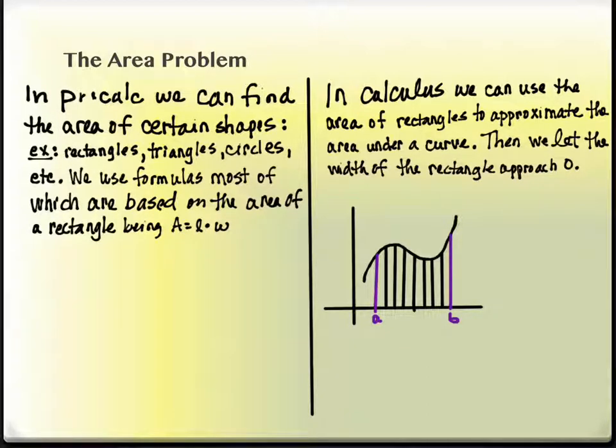And this is the area problem: taking this and letting there be rectangles of 0 width or nearly 0 width, or you can say letting there be infinitely many rectangles in that space. Okay, this is the very last chapter we're going to do. We're going to talk about this in chapter 4, but it is where we're headed eventually. So it's another way that we can use calculus instead of being stuck in what pre-calculus can provide for us.